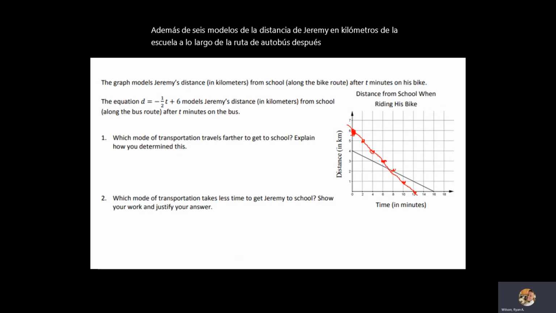So what they did was they gave you a graph of a linear function for his bike. Then they gave you an algebraic representation of the function. y equals mx plus b, okay? So I know that if I want to compare the two, I either have to look at this, y equals mx plus b, and understand where it starts and where it's going, or this is what you pretty much have to do, graph it, okay? So looking at this function, what's the first point that we always graph with any linear function? The y-intercept. Where's the y-intercept found?